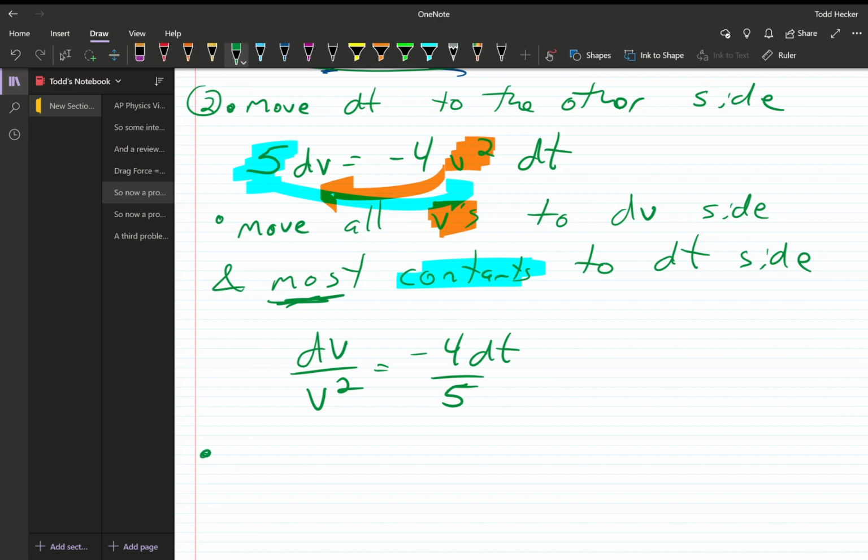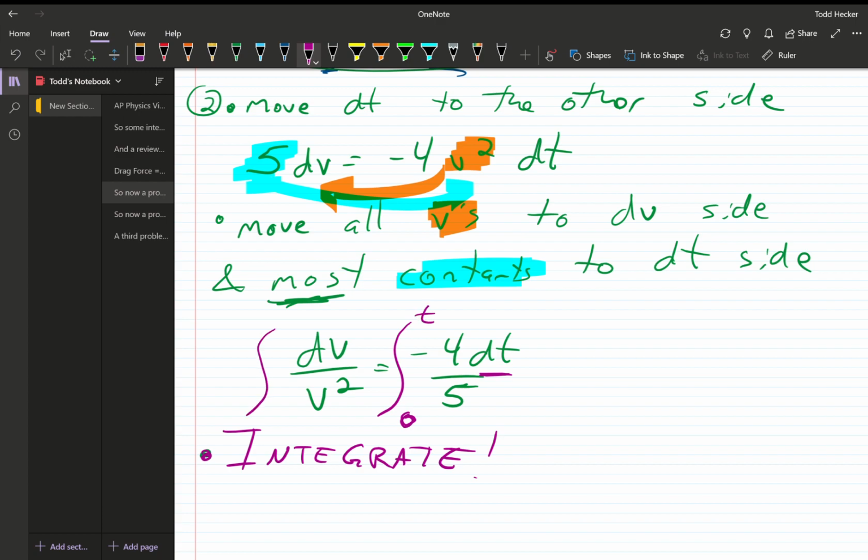Integrate. All right, so what I'm going to do is I'm going to integrate this from 0. So notice my variable of integration on this side is t. So I'm going to integrate from time 0 to time t. And on the other side, I'm integrating with respect to v. So I'm going to go from my initial velocity to my velocity at time t, which is what I'm looking for, right? So ultimately, what I'm going to do is I'm going to evaluate this whole mess, and this is the thing that I'm going to solve for, okay?